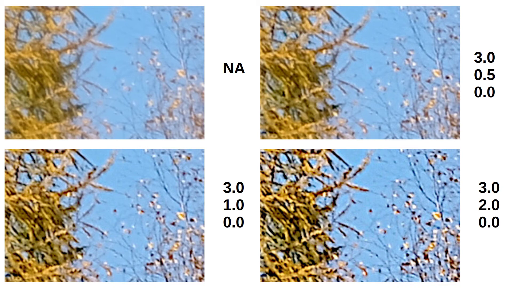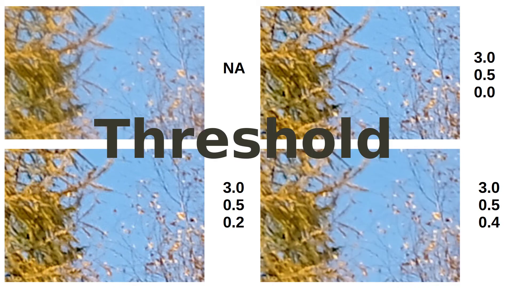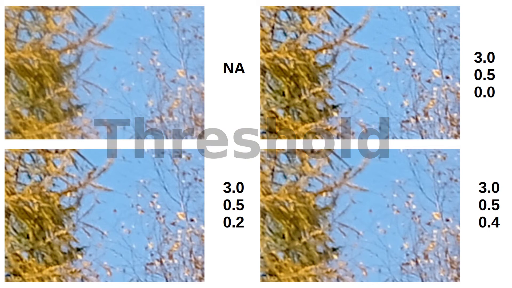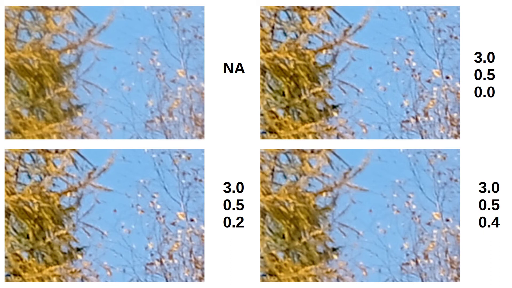Now let's look at the third parameter, the threshold. This tells GIMP not to sharpen edges that are not prominent enough — only sharpen where it matters most. This is a good way to avoid producing grain. The effects are not incredibly visible here because we are using normal settings for the other parameters, intentionally showing normal behavior. The upper right image has threshold at 0, meaning the maximum number of edges are sharpened. The bottom right has the slider at 0.4, where only the most obvious edges are sharpened, appearing more natural.